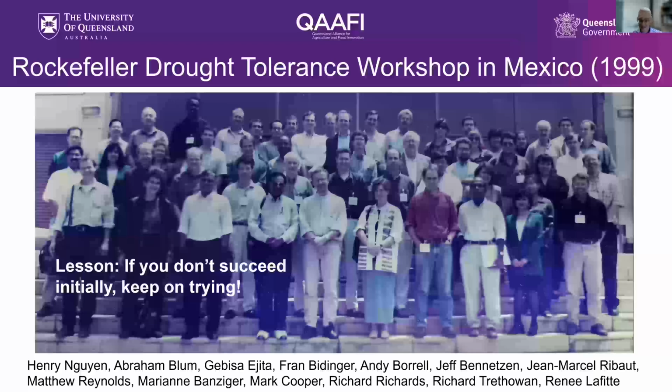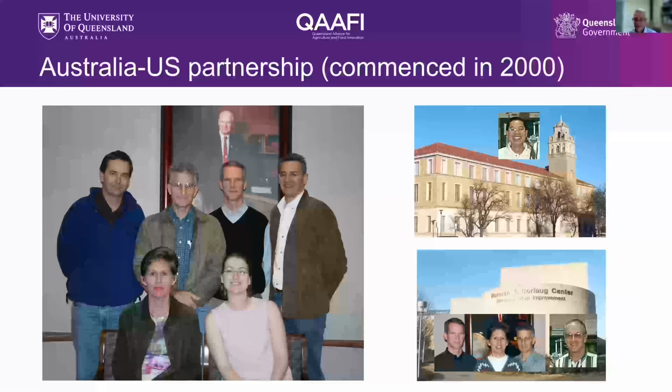We didn't get funded here, but we decided that a group from Australia, the US and India should pursue the stay green trait and that we'd go and get our own funding, and we did. The funding for us in Australia came from the Grains Research and Development Corporation, and in the US they had some funding through Texas A&M and also through the National Science Foundation.